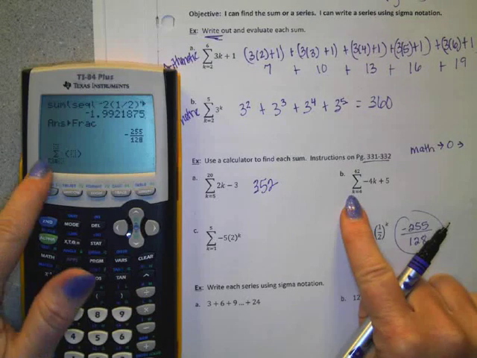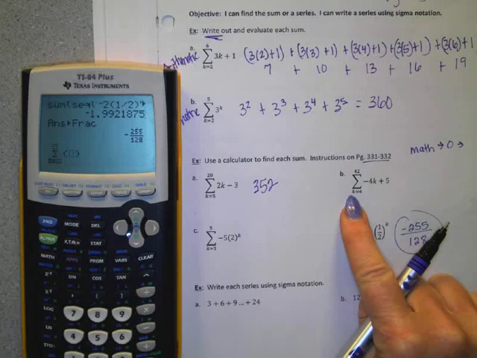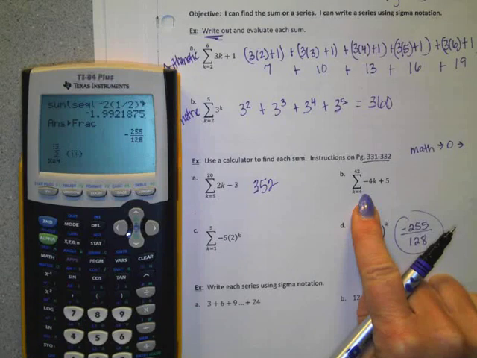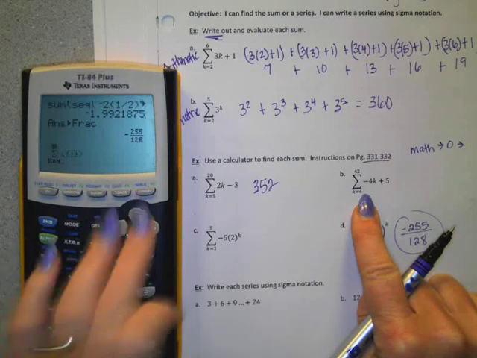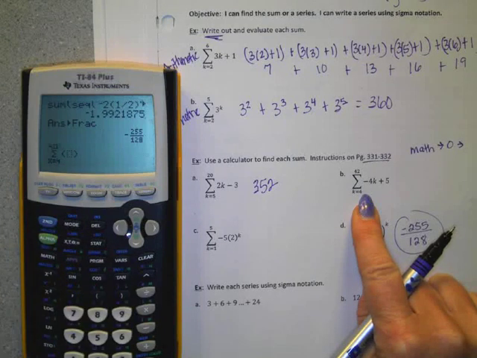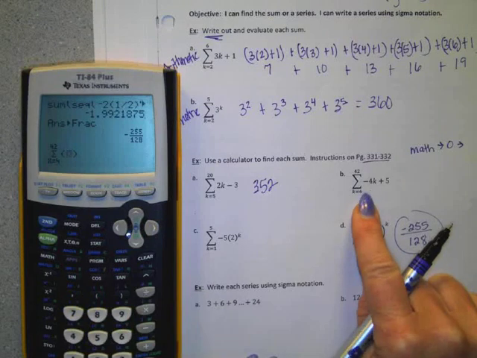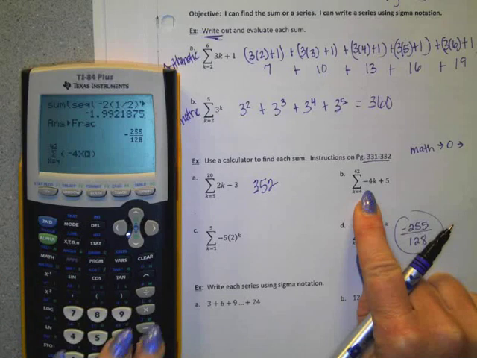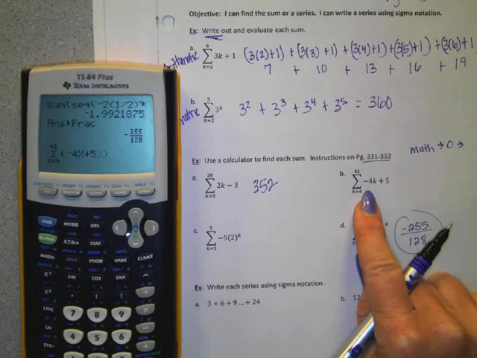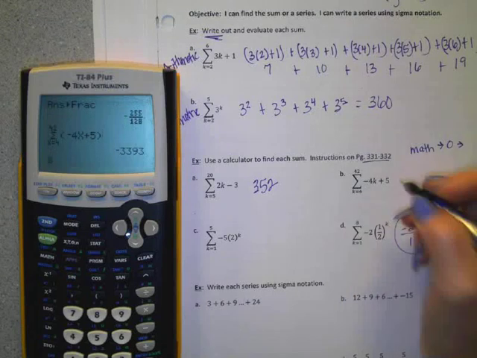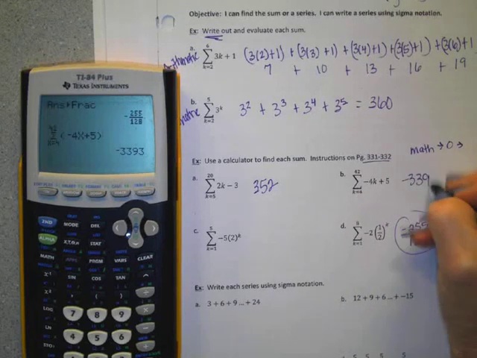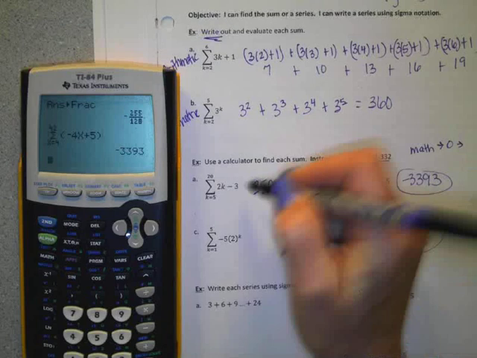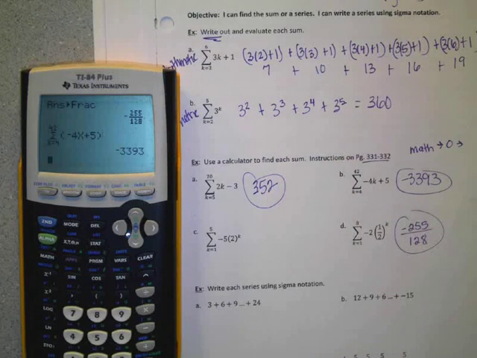So blank equals, so you'll put your x equals 4, we'll do b, and then you'll have to cursor up to get up to here, 42, and then you'll have to cursor right to get into there, and type negative 4x plus 5. That is so much faster than everything that we just did, but it will still give you the same answer, which is negative 3,093.